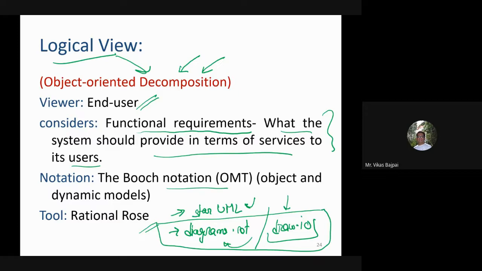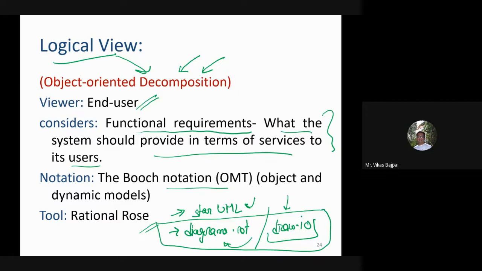Based on what kind of need you have, for us, if we are writing a research article using LaTeX, we prefer the PDF format because that helps in resizing. And overall, it's a very simple user interface. I would advise all of you, if you need to draw something, you can visit this website, note it down. Of course, I'll be sharing the slides with these notations, plus the videos as well, so you can have a look. So this was about Rational Rose, again a tool.